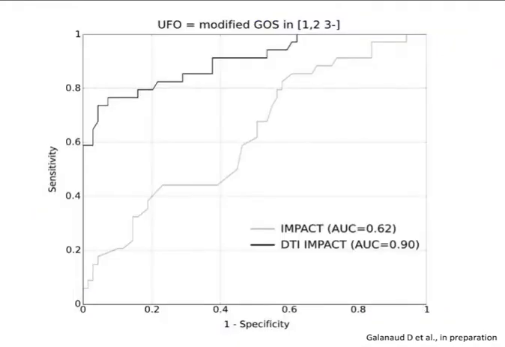When these same investigators performed a receiver operating characteristic analysis, they found that the use of DTI, when incorporated into a multivariate model that included the IMPACT score, which I'm sure you're all familiar with, an outcome prediction score for severe TBI subjects, significantly increased the area under the curve from about 0.6 to close to 0.9. So a very, very dramatic improvement in predictive ability was offered by integrating this imaging parameter into a scoring system that has basically clinical and CT characteristics.